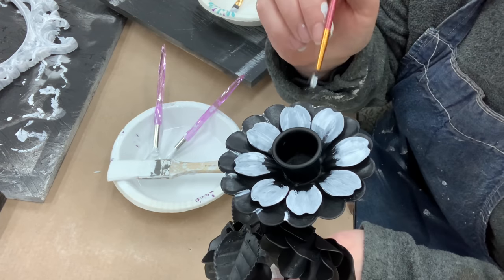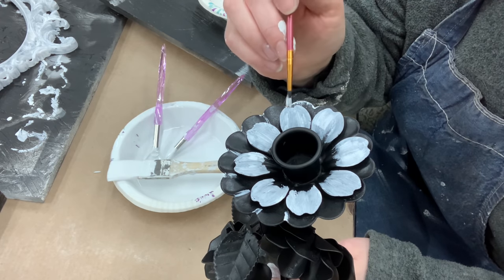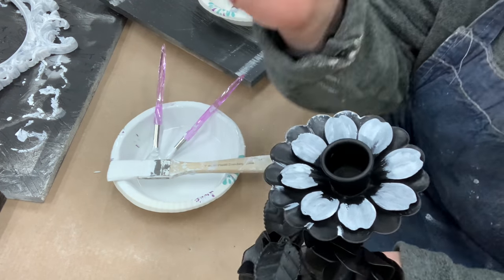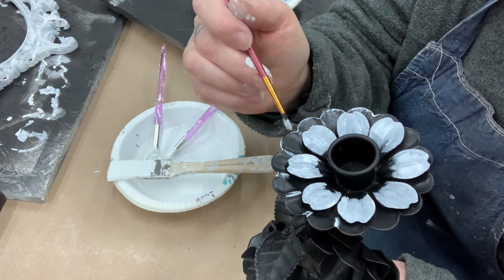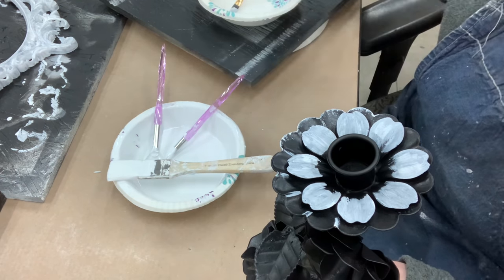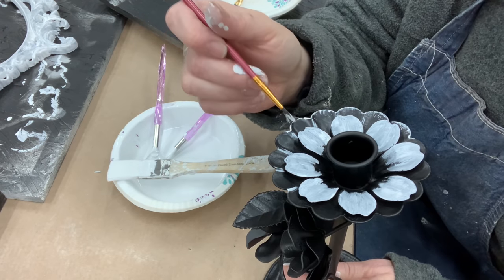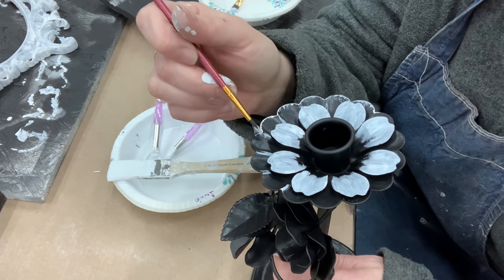And then for the outer petals, I'm just going to try to grab on to that little rim of the outer petal. So do you all paint with a whole bunch of different size brushes for these projects? Yep, I am. I just have a whole bunch of different brushes that I'm painting with for this one.